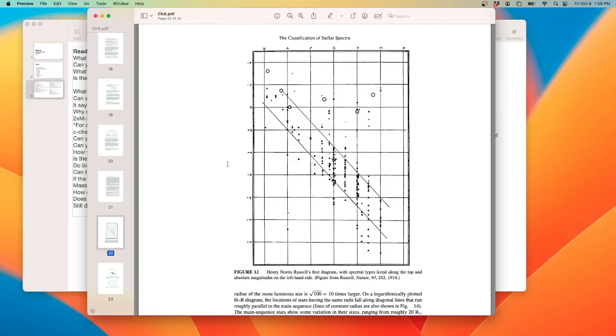So we're going to compare the brightness and the spectral class, but we know now that spectral class is relevant to temperature. So I can write spectral class here. I can also write color here, B minus V. Or I can write temperature. And temperature increases this direction, so hotter stuff is in that direction. Because, as I said before, Hertzsprung and Russell didn't know what was going on. And that's not a dig, it's just the state of science at the time. So they did it this way. But now we know that it's temperature going this way.